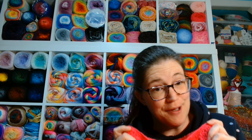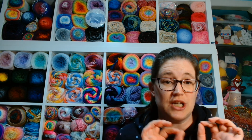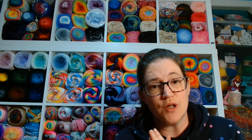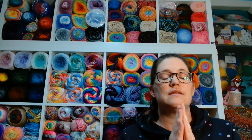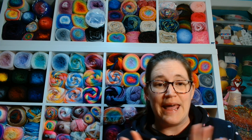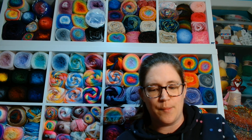And amazingly, and this doesn't happen for Manfa very often, I had to chain a certain number of chains, and then I had to join the chain into a circle with a slip stitch. Now you can bet your bottom dollar that every time Manfa tries to do that, she ends up twisting it and it not being a nice round circle to put the rest of my stitches in. But for some amazing reason, it worked first time. I didn't twist it, so that really encouraged me to crack on with the rest of the pattern.